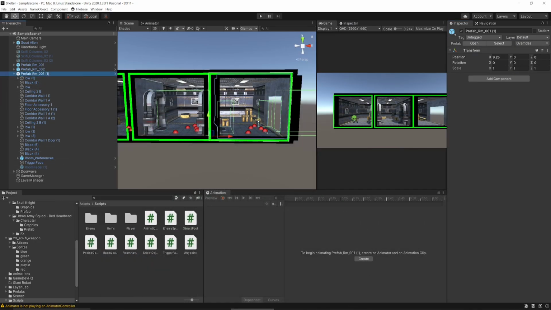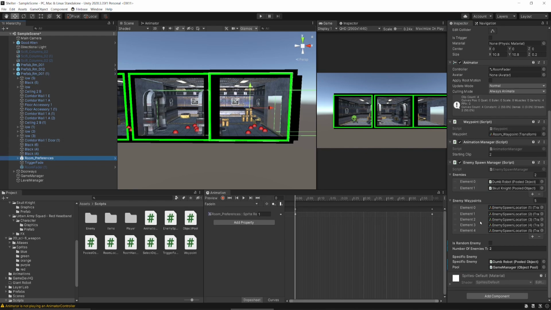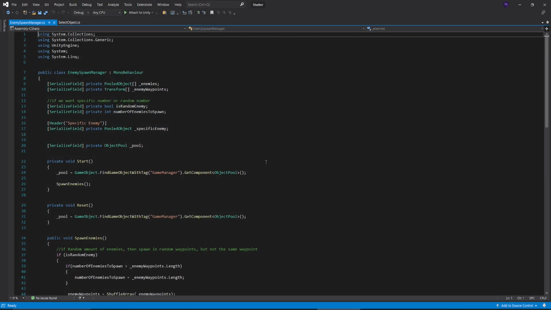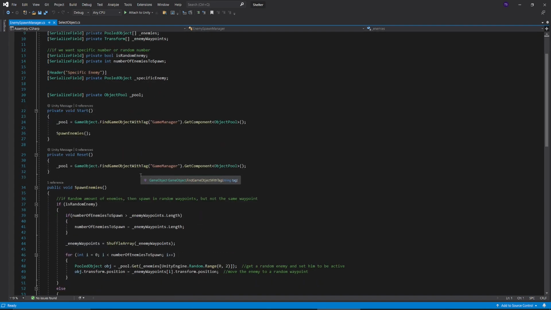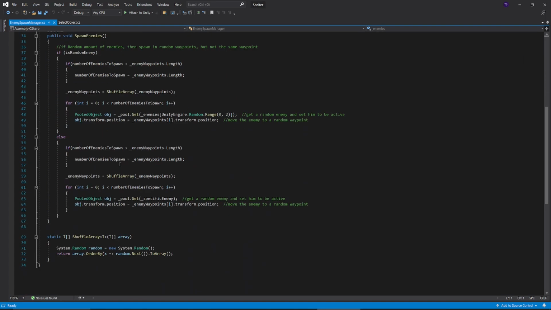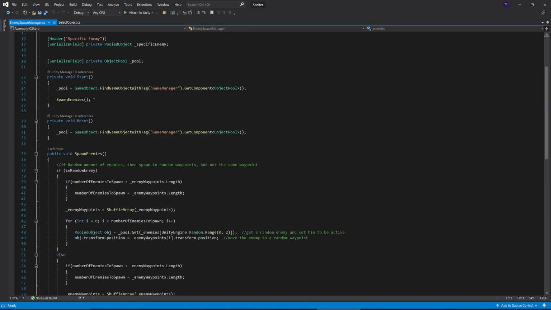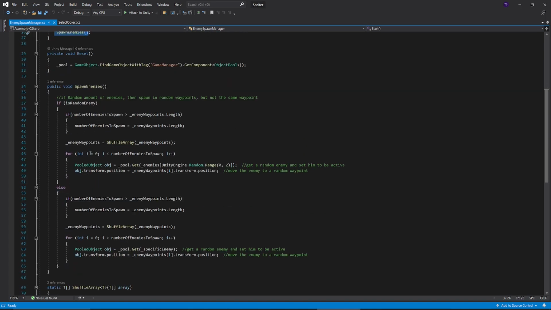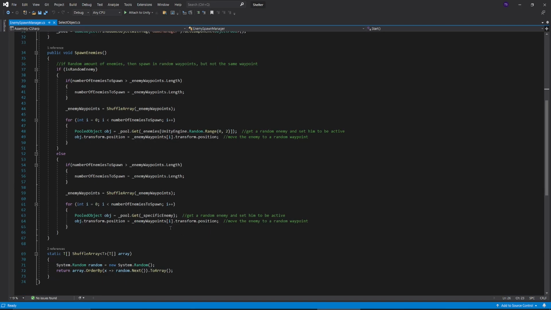Now, what script spawns our enemies? Well, we have our enemy spawn manager here. So let's check this out. So here's our method here to spawn random enemies or set enemies, right?